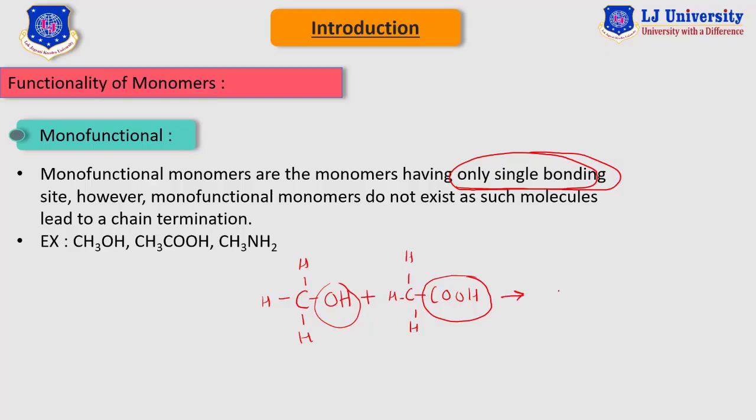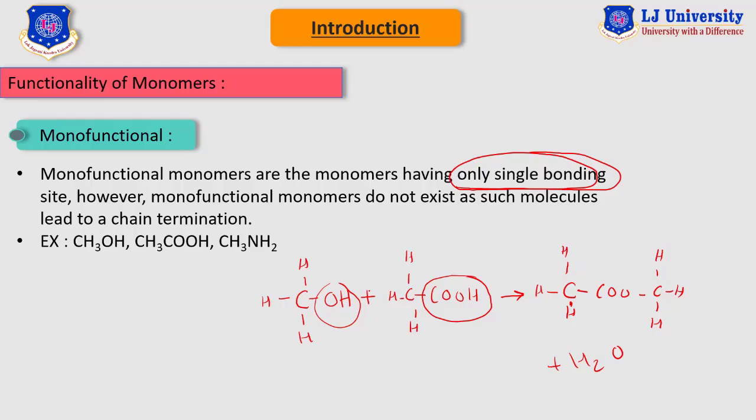So when they react, they will form one molecule like this. This carbon will have 3 hydrogens, as this hydrogen bond is relatively strong, so we cannot break this hydrogen bond, and this will connect to the COO group, and again it will be connected with this carbon, and this carbon will have its 3 hydrogens like this, okay, and we will have one H2O molecule as well. So this can be considered a monofunctional monomer, because now they do not have any active site. They were having only a single active site so that they could bond with one more molecule like this.